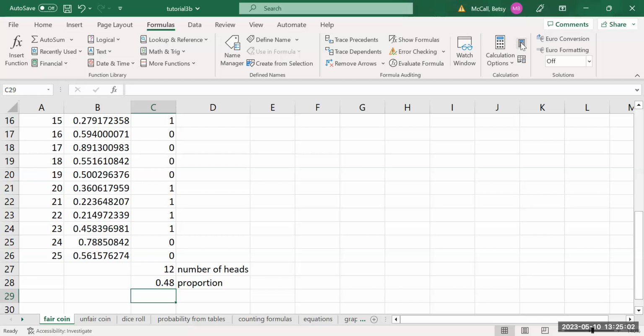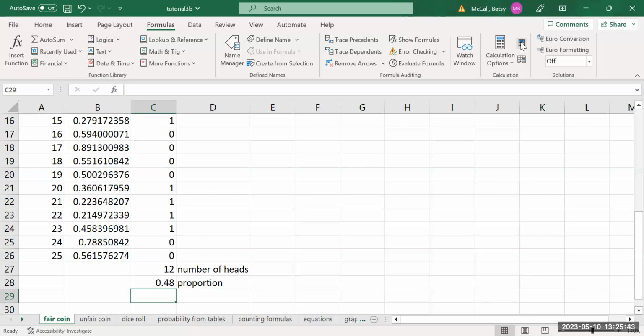Now, we can't actually get 50% if you have 25 values. You can't actually get 12 and a half coin tosses. So the average is around 50%, but no particular set of 25 coin tosses is ever going to be exactly 50% because of the odd number in the denominator. But if you were to extend this to 10,000 coin tosses, you would again see that it's centered around 50%, but there would be less wiggle room, less variability around the proportion.